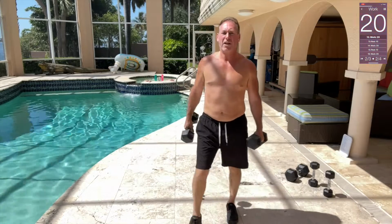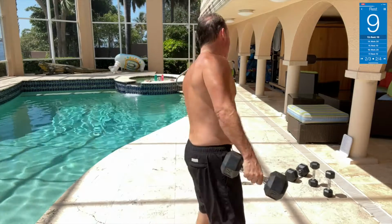Hammer curls. Take those 20s again. Hammer. Let's get close. Right here. Down. Up. Down. Up. So all the way up. Tap the shoulder. Down. We're gonna hammer that. Boom. Nice. Hammered up.